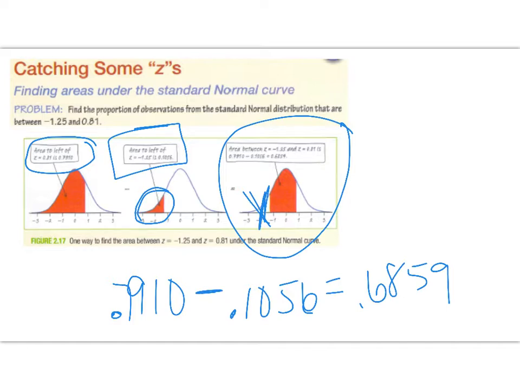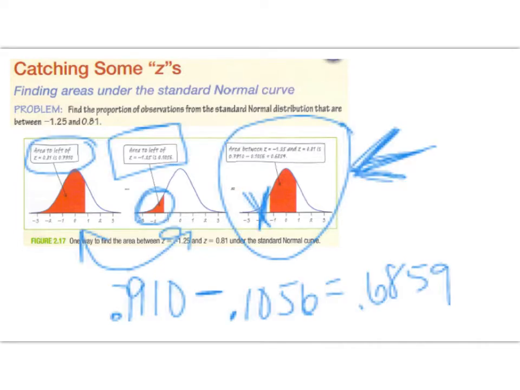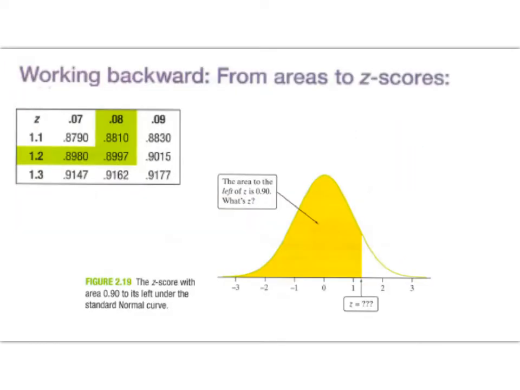Okay, so you can use your table to find things that are between as well. Again, though, I think it makes a big difference if you draw your picture. If you don't draw your picture, it can get very confusing as to what it is that you're looking for, what am I subtracting from what, and what is my table giving me? All three of these pictures showed this. These first two showed what your table was giving you, and this last one emphasized what you actually needed to determine.